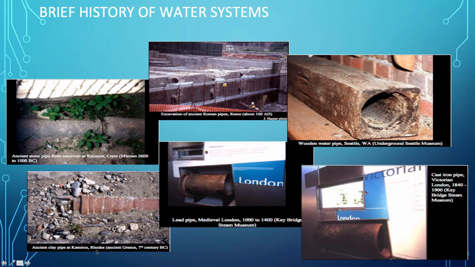Well, Rhodes, which is in Greece, which is close to Crete, they didn't want to wait that long, so they invented a way of taking rings of clay and smushing them together, cooking them, and then you make clay pipe. Interestingly enough, there's probably not much stone pipe fabricated today, but clay pipe is still manufactured today. It's called vitrified clay pipe.